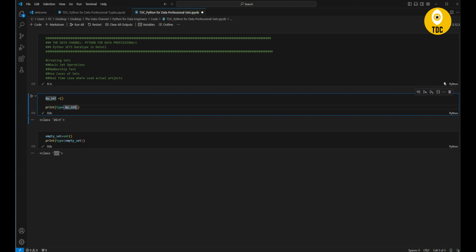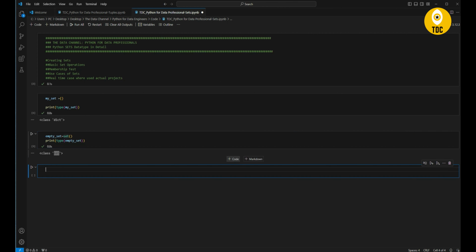So defining flower braces open and close without giving anything is considered an empty dictionary, not an empty set. If you want to define an empty set, you need to use the keyword set with small open and close braces.